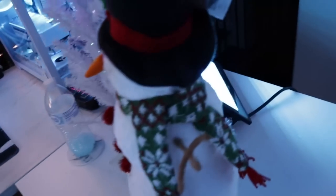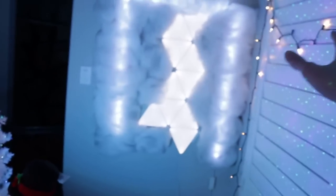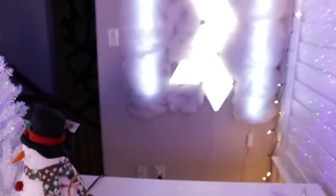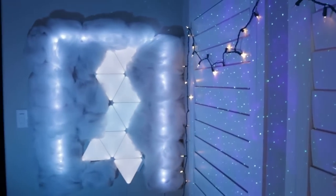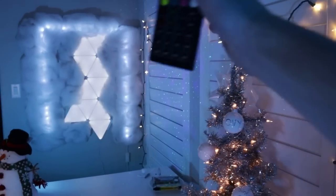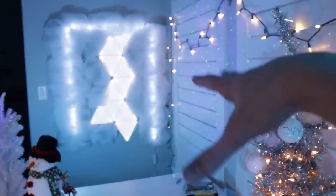Hiding behind everything I actually have a floodlight — this carries the entire stream background because it makes the whole wall look blue instead of gray. I have another floodlight here to make the wall behind me look blue as well. To show you the difference, I'll turn them both off — look at how boring the background is. Then turning them back on, it looks so much more festive. It kind of transforms the whole background and gives it more of a winter theme. It's a super easy way to make your stream background look ten times better if you're on a budget.